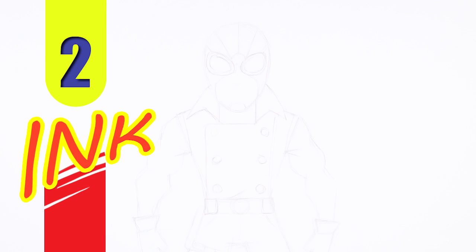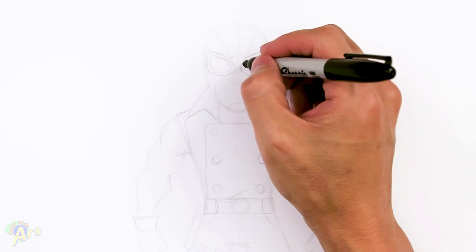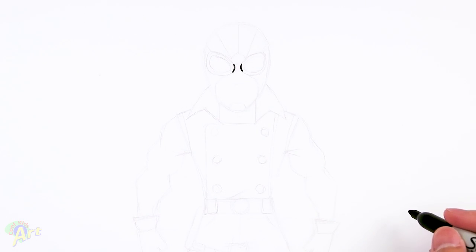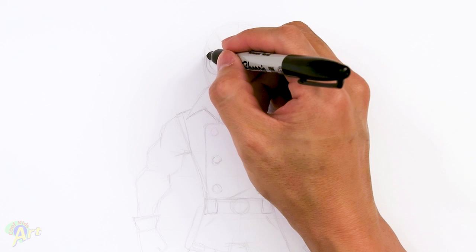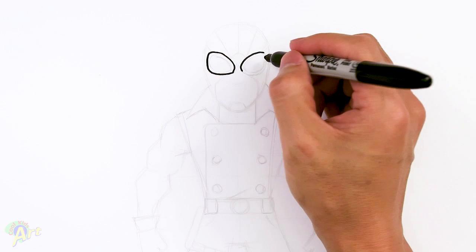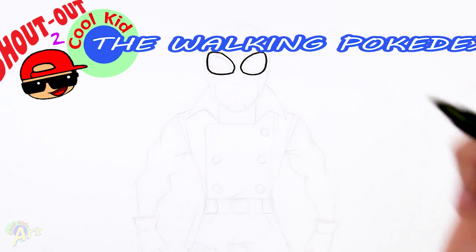Alright, so to begin we're going to start out with the eye area first, and usually this is the hardest part of drawing the Spider-Man mask, getting the eye shape. So we can start out with just a slight bracket inside. And then on this part, we're going to go up. Okay, and then we're going to slant it up on the same side, on the other side. And then once we have that, we're going to come down, and it's almost like a rounded corner. So it's a little bit straighter. Just come down and round it off, and then come back into the middle.